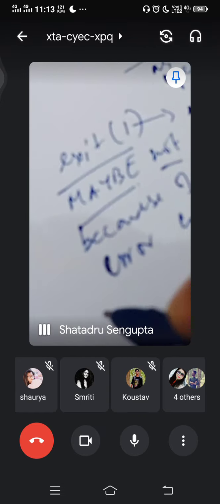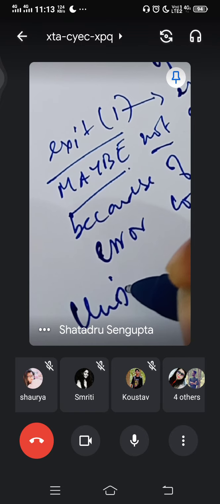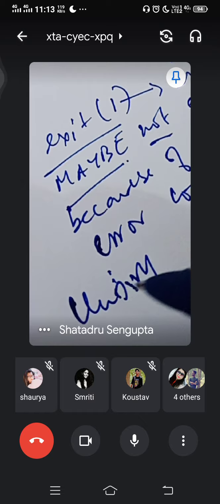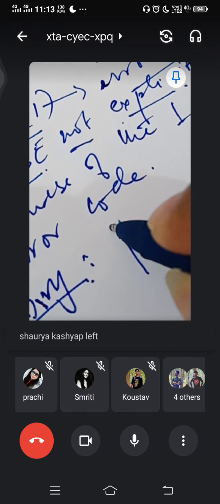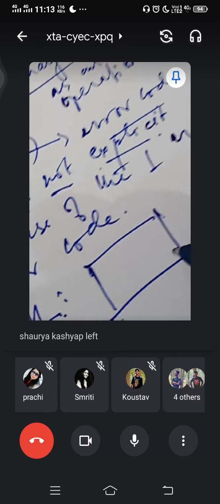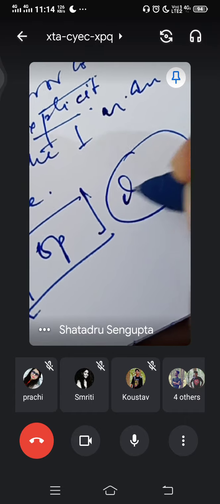So in that case, we may have a unary instruction which looks like this: operation, data.